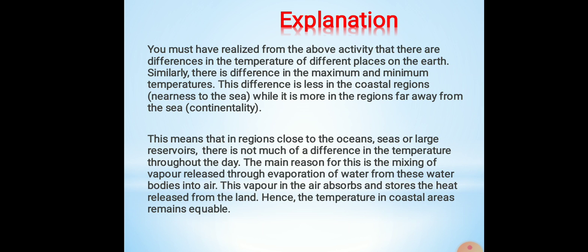This vapor in the air absorbs and stores the heat released from the land. And at the same time, these water vapors which have come out from the water bodies absorb the heat released from the land, and whichever heat comes from the land they absorb and store. Hence the temperature in the coastal areas remains equable.